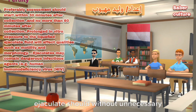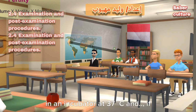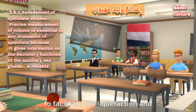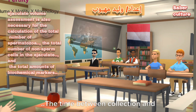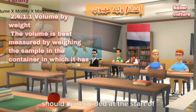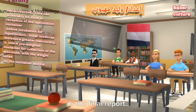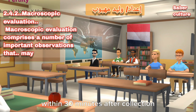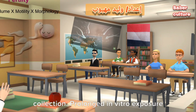Initial sample handling. The collected ejaculate should, without unnecessary delay, be allowed to liquefy, preferably in an incubator at 37 degrees Celsius and, if possible, on an orbital mixing platform, to facilitate the liquefaction and mixing of the specimen. The time between collection and the start of the ejaculate examination should be recorded at the start of macroscopic evaluation and presented in the final report. Preferably, assessment should start within 30 minutes after collection, and no more than 60 minutes after collection.